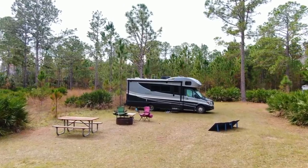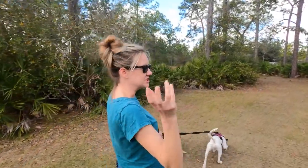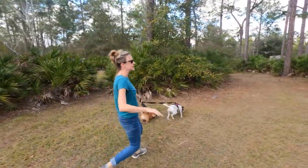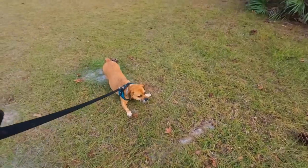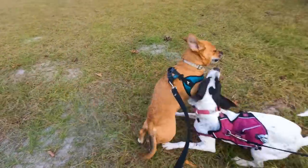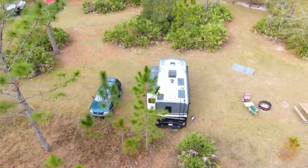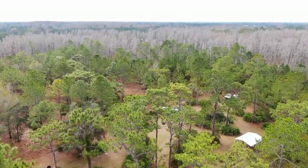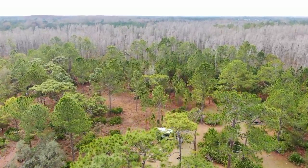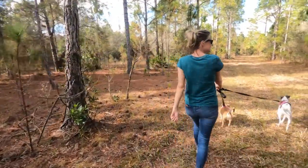All right, Scout, lead the way. This is one of the nicest free campsites ever, and it's in Florida. There are all kinds of hiking trails and vehicle traffic is prohibited unless you're camping. Cypress Creek is a really great location because it's so close to Tampa, run by the Southwest Florida Water Management District. It's totally free — you make reservations online, can stay up to seven nights, and there are fire pits, picnic tables, and about 15 spots split between two areas.